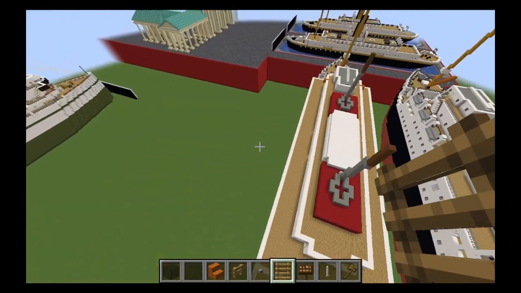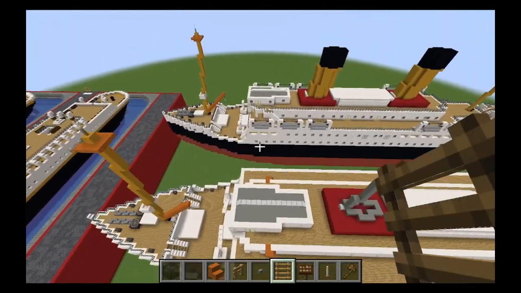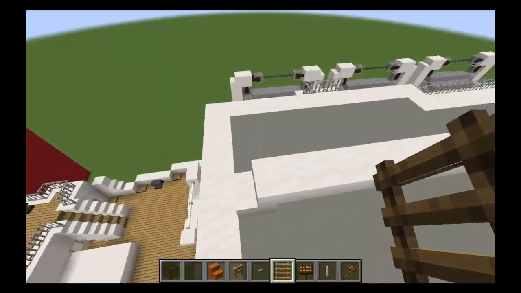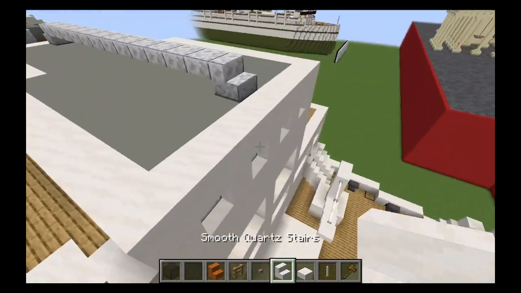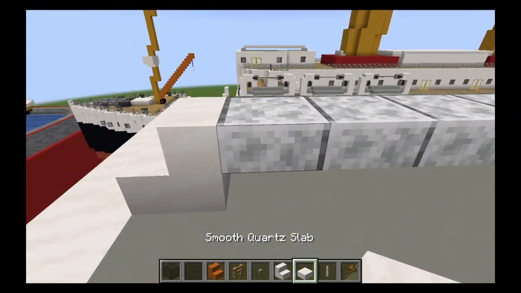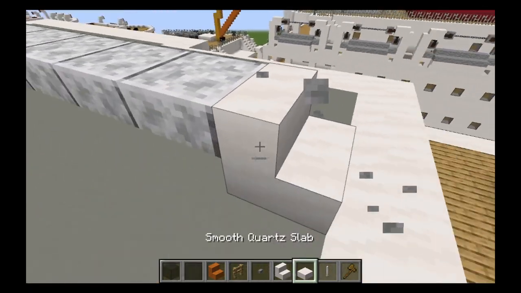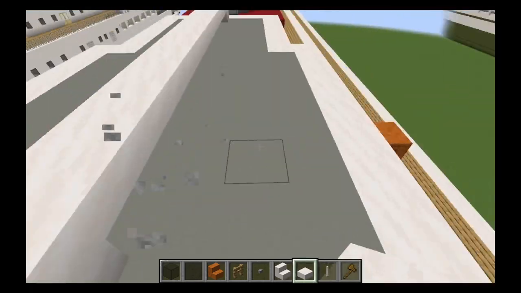And now, the little antenna on the top. So get smooth quartz stairs and smooth quartz slab. Go to the middle block here of the wheelhouse and go a block forward and do a stair. And then on the back, go one block in, do a stair. And in between, just put in some smooth quartz slabs like that.